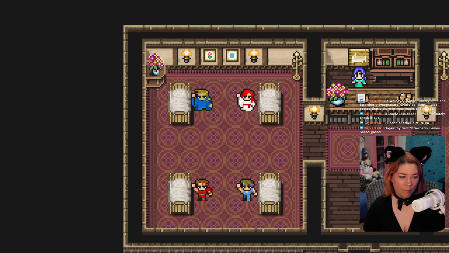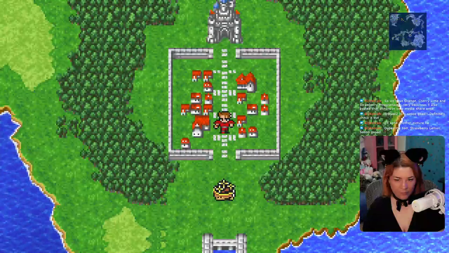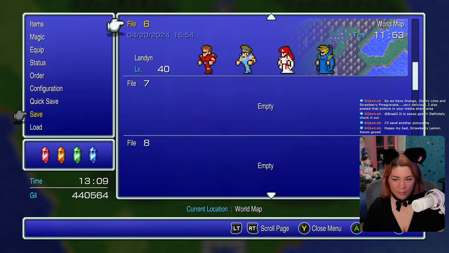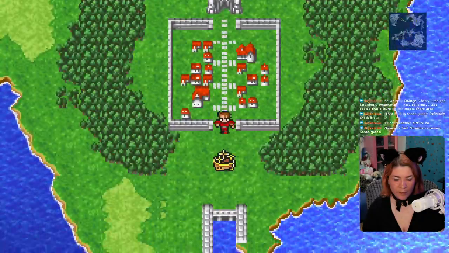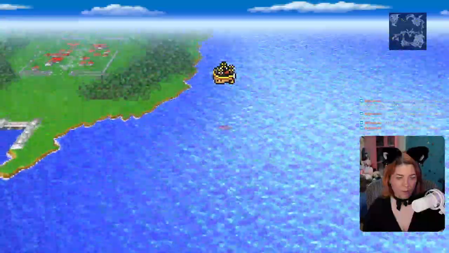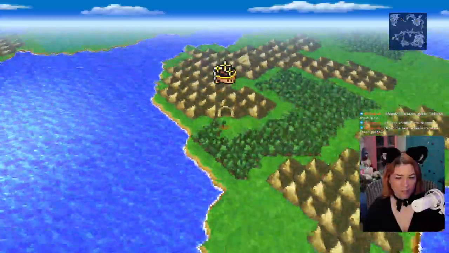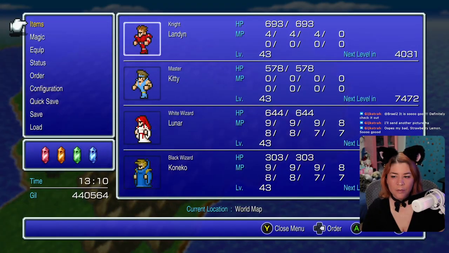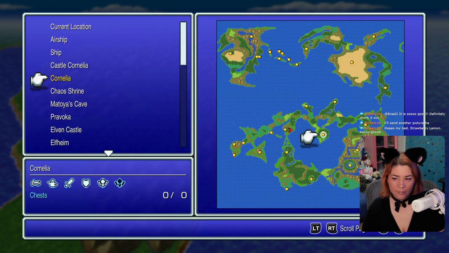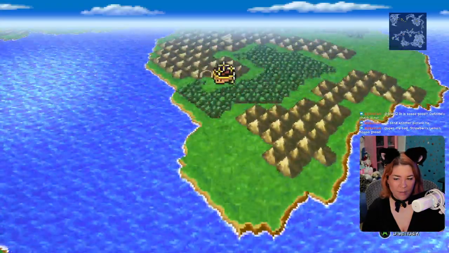Okay. We healed. Let's save. All right, there's two things I know we need to do. First is going to the dwarves. We have to give Smithy the adamantite. Where are the dwarves? I've forgotten. Okay, no, that was it, okay. Smithy, I got your adamantite.